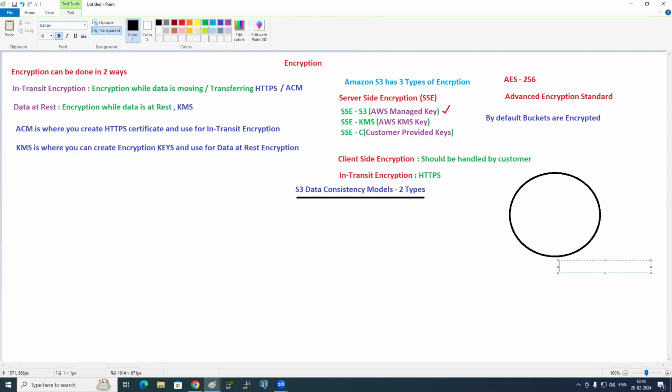I created a bucket. Now you tell me, first I write and then read, or read and then write? First we will write and then read. Can I say read after write? Correct or wrong?